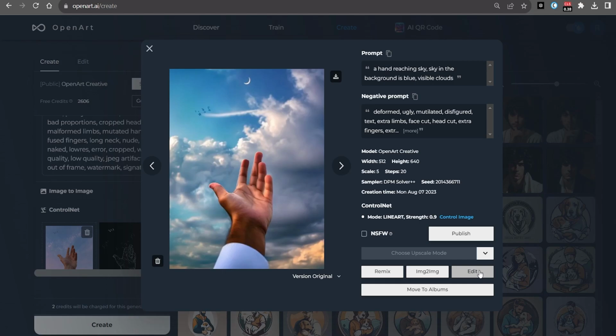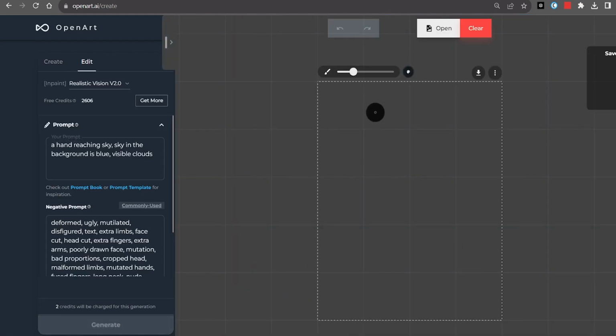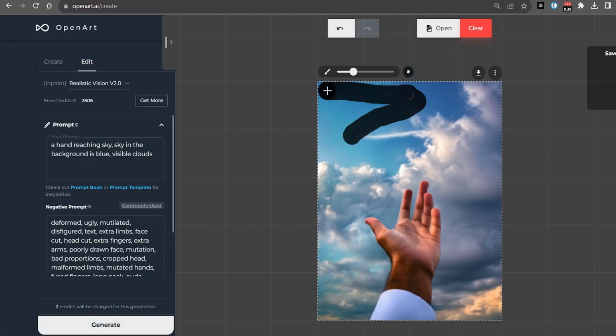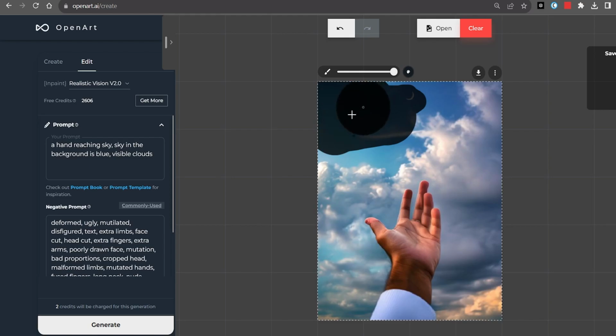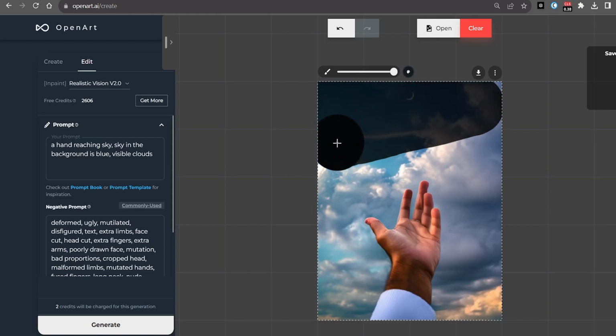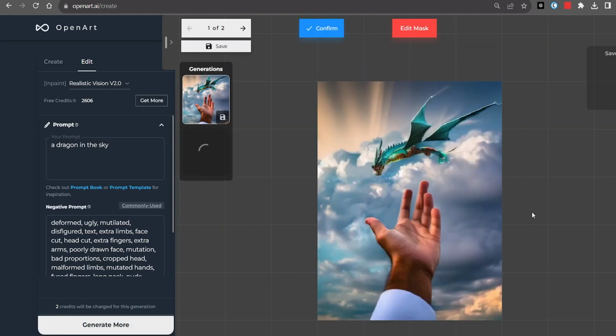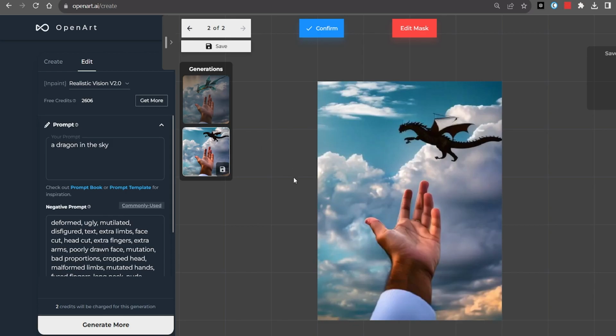You can also click on edit image and the Inpaint window will open. Just like local Stable Diffusion, you can inpaint the specific area where you want to change something. Like I want a dragon in the sky, I will inpaint it and write the prompt for the dragon. I will write a simple prompt just for demonstration purposes. And let's look at the results now. As you can see, the result is before you. I know these are not perfect, but good prompts can make this perfect.